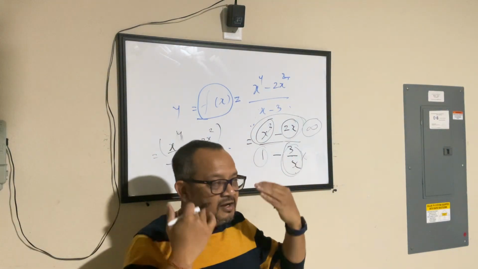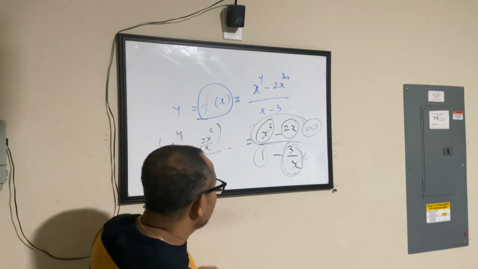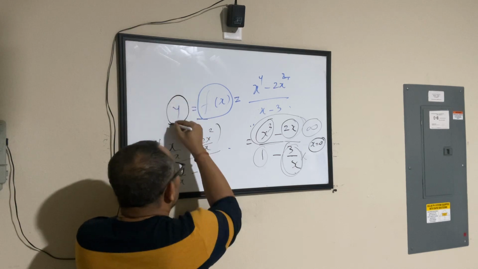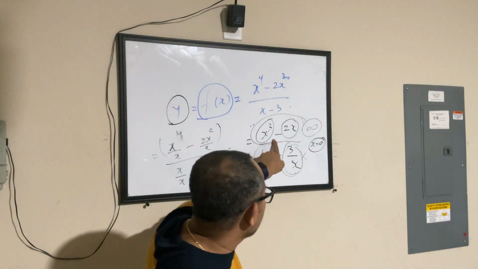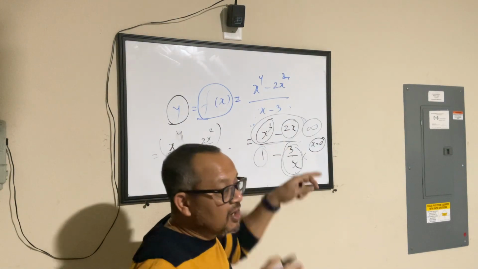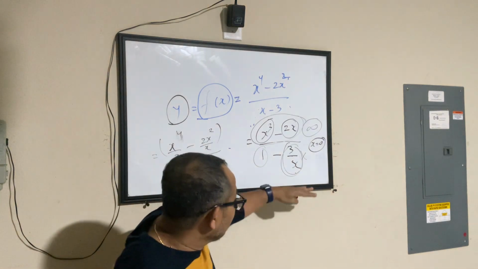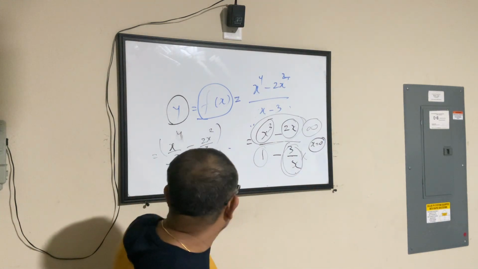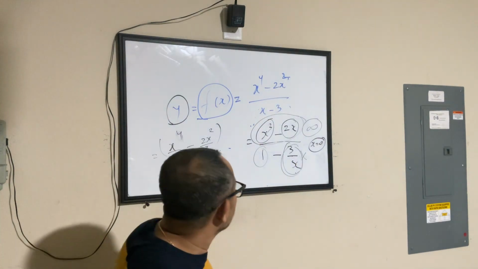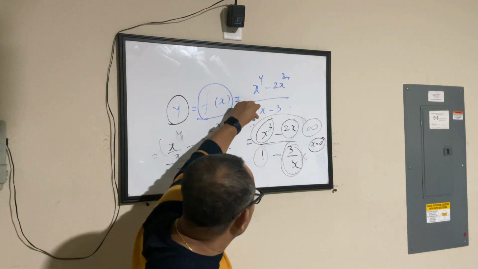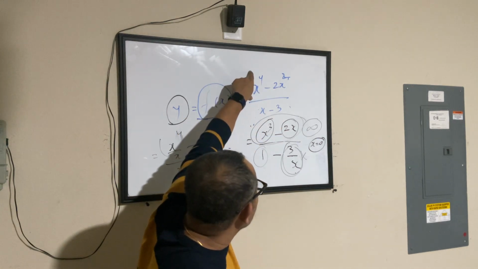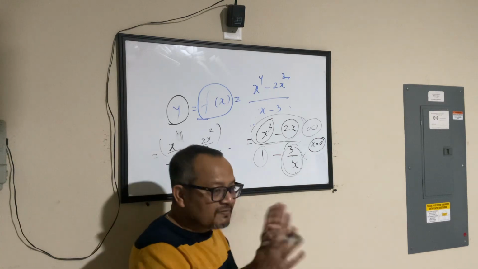Now if you relate that when the value of x is a positive infinity, the value of y, the value of the function, also becomes infinity. This is one end behavior. See, if I would have kept it like this, x squared minus 2x squared by x minus 3, that would have put us in a situation where infinity minus 3 is trying to divide infinity power 4 minus 2x squared. That would not have given any conclusive view.